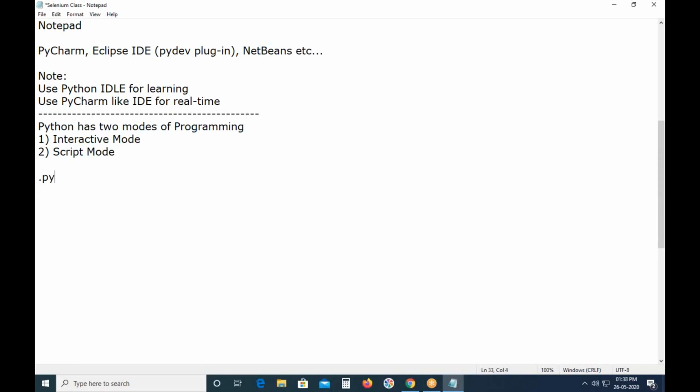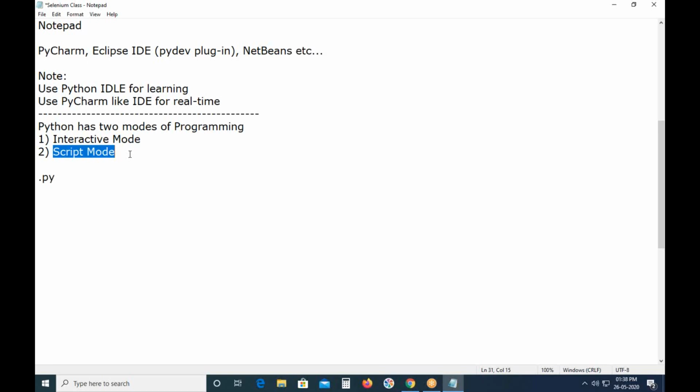Next, run the Python code. Script mode. In the script mode or file mode, you can write your programs, multiple lines of code, multiple statements, and multiple blocks.